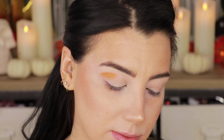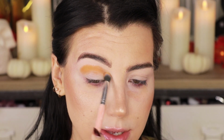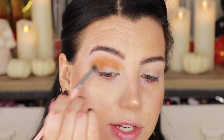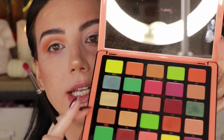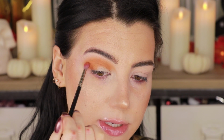Put that right around the crease, maybe a little higher. Ooh. That's even nicer on the lid than I was expecting it to be. Okay. I'm gonna blend the edge of that with a clean brush. I'm also gonna bring a little of that shade down onto the outside of the lid. To deepen it a little bit, I'm gonna pick up my MAC 221 and I'm gonna go into the shade D1, which is just a similar tone, just a little bit darker. Just gonna pop that on the outermost portion and through the crease.